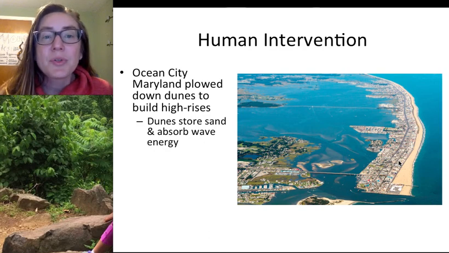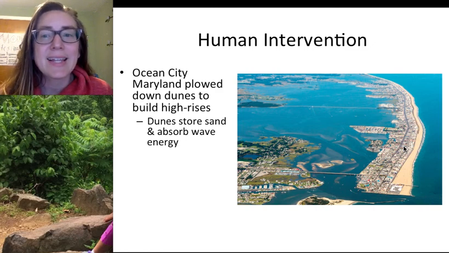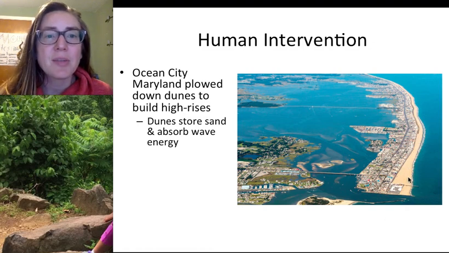But dunes are going to allow for this island to much more readily withstand a lot of those environmental impacts, especially from wave and storm energy. Dunes can take a lot of brunt force and will just really dampen then the energy that moves to the back.